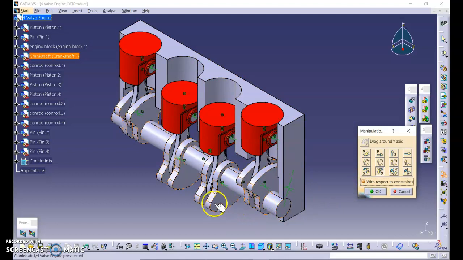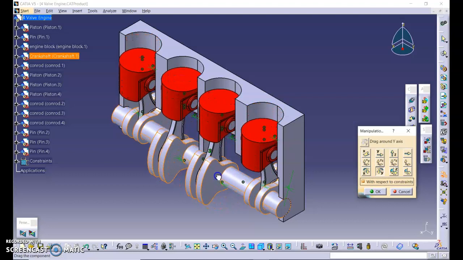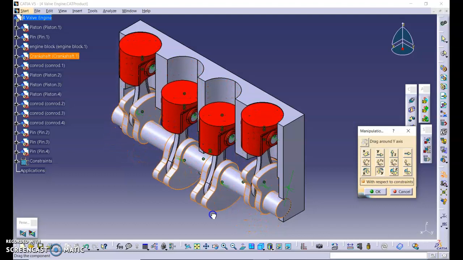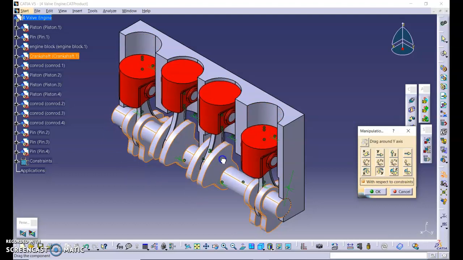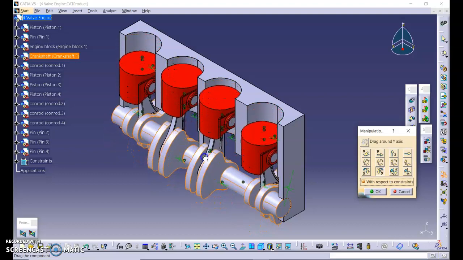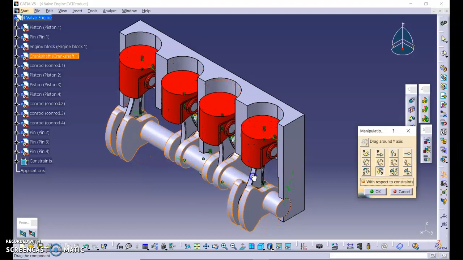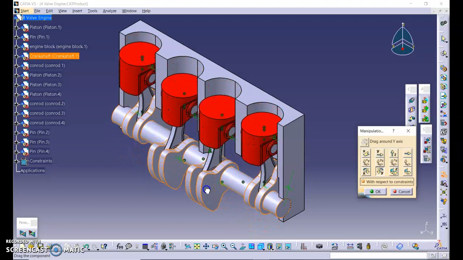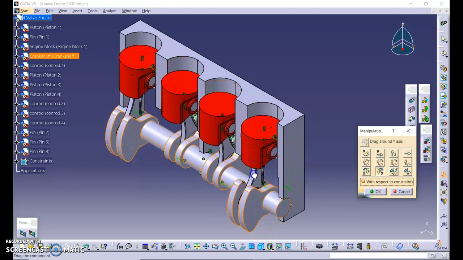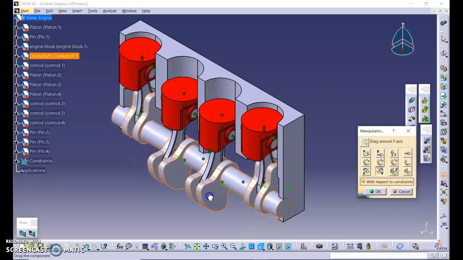Okay, so now we hover our mouse on this crankshaft. We can click and then we can rotate, move our mouse. So as we can see, this piston is moving with regards to the constraints that we have done previously through the conrod to the pin and also to the piston.